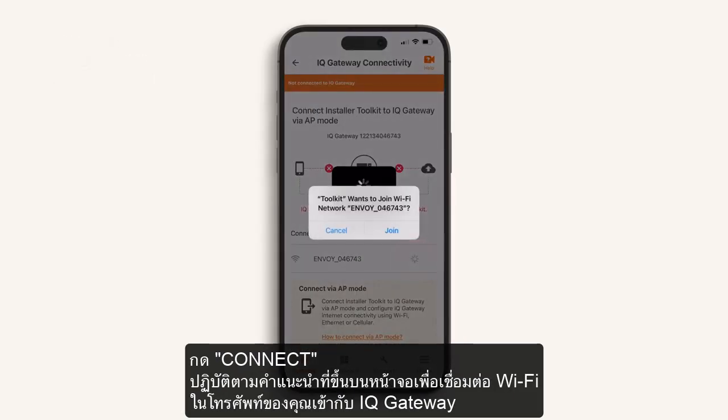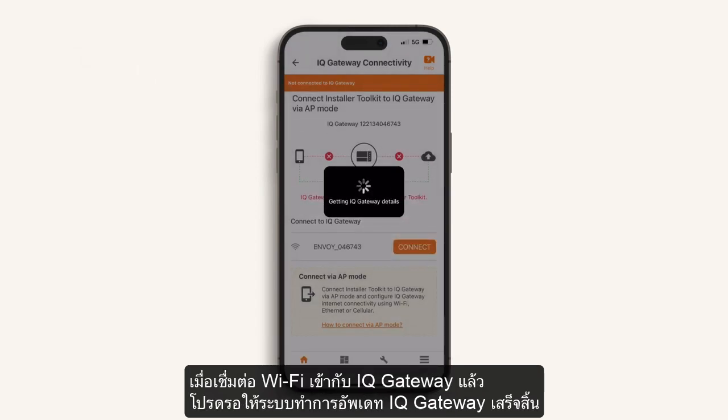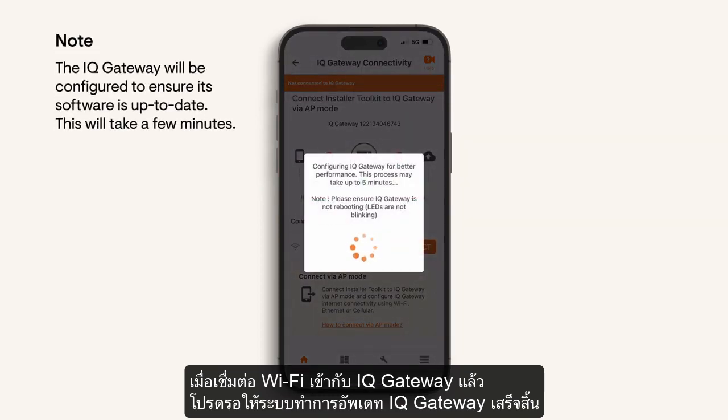Select Connect. Follow screen prompts to connect your phone's Wi-Fi to the IQ Gateway. Now join the Wi-Fi network of the IQ Gateway. Wait for the IQ Gateway performance update to complete.